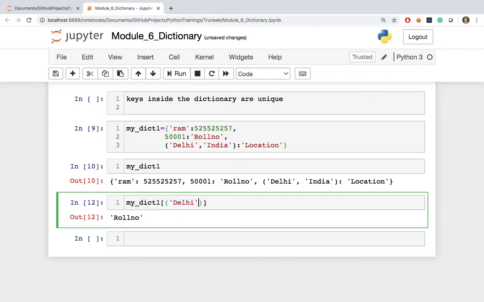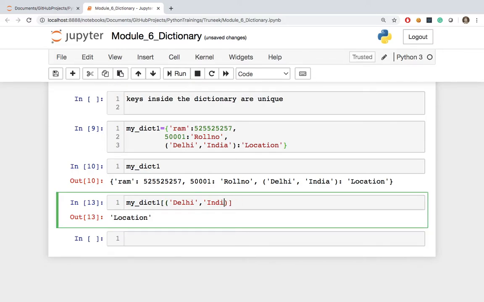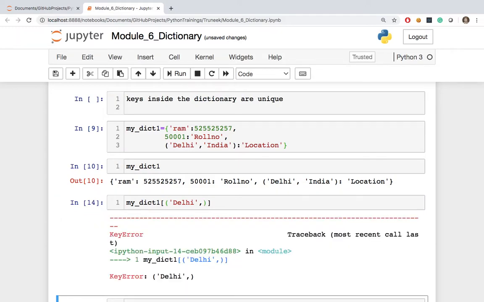if you are trying to access the tuple, you cannot access a single element, you need to access it as a whole, right? So here if you try to access it, it says key error Delhi, right? As we already discussed, keys are unique, so it is trying to find a unique value, but it is not getting that unique value, so it is giving us the key error.